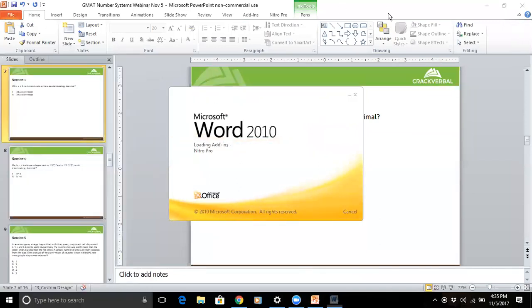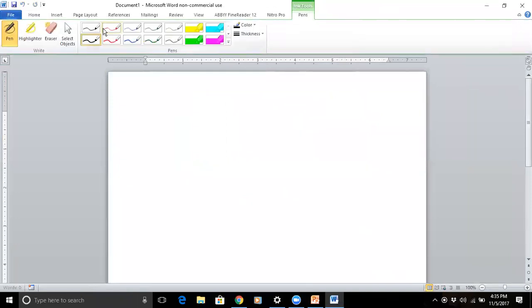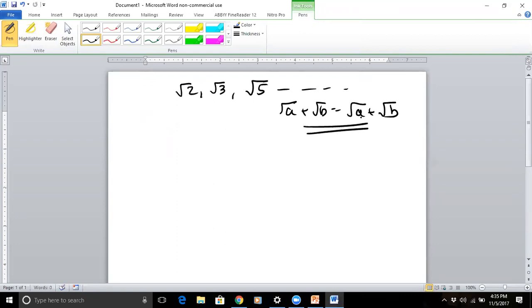Okay, so just before I give you some questions, there's another point that I want to make here. I just told you that non-recurring numbers are irrational, right? And I gave you examples of irrational numbers to be roots: root 2, root 3, root 5, and so on. It's mandatory that you know the formulas for working with roots. Root of a into root of b is root of ab. Root of a divided by root of b is whole root of a by b. Root of a plus root of b is just root of a plus root of b, right? You can't simplify this algebraically.